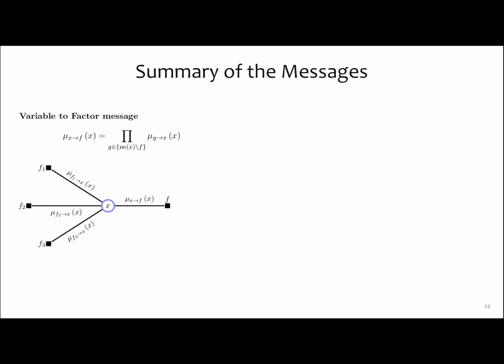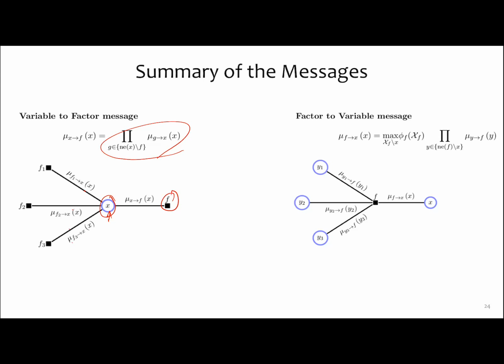this is how the different messages work. So remember, we had 2 kinds of message: message that goes from factor to the node and node to the factors. So if a random variable sends a message to a factor, what it does is that it's going to multiply them all together. For example, if this node is going to send a message to these factors, the event that happens at this node is that it's going to multiply all of these messages that it received from the rest of them. That's it. That's the procedure.